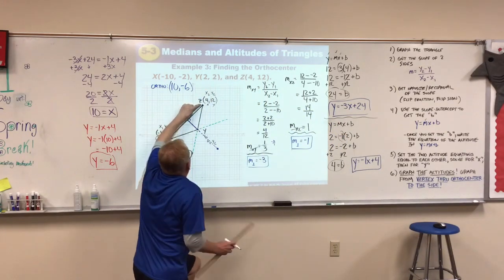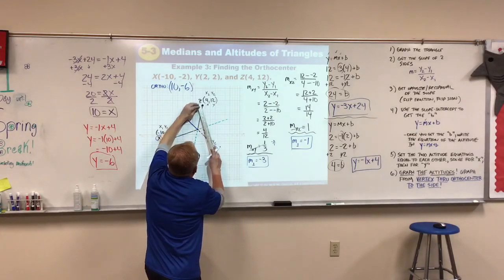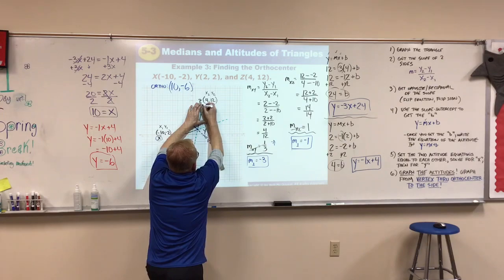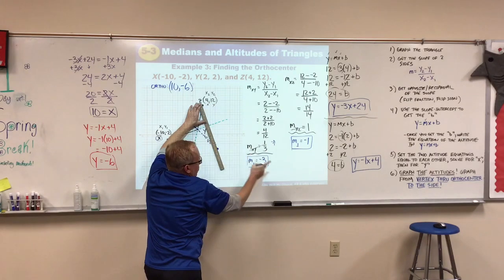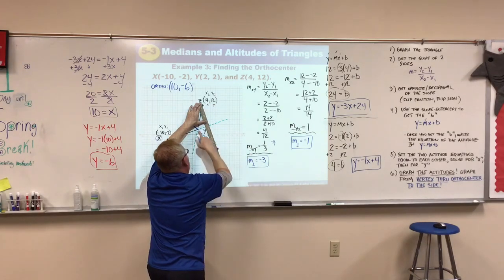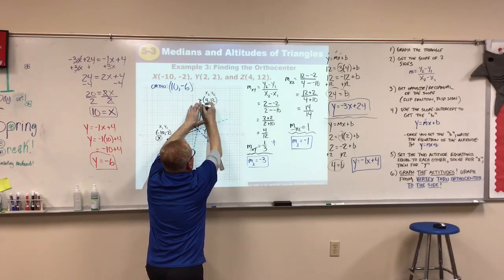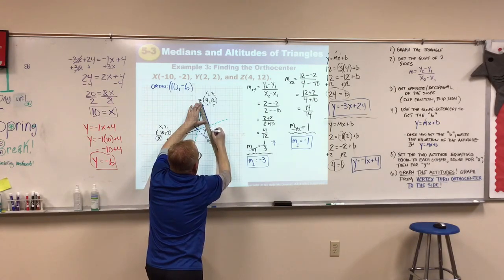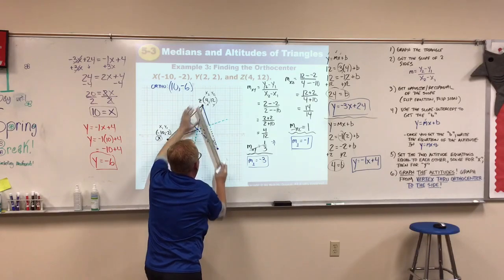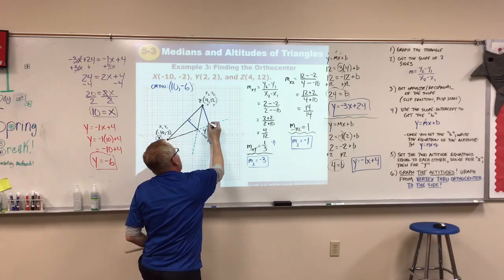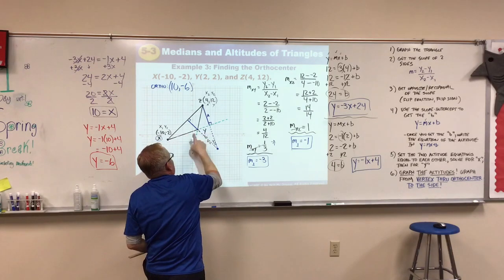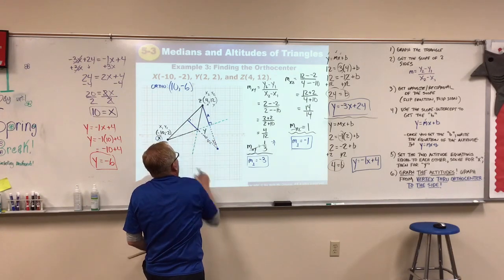So for z, I'm going to go from the vertex, line up through the orthocenter. I'm going to start at the vertex and go through the orthocenter, but I have to stop when I get to the other side. This is an extension of that base. So I'm going to draw it until I get to that dashed line that represents the base. Then I have to stop, but then I'm going to continue with the dashed line that goes to the orthocenter. This is the altitude for base xy. This is the base. This is the altitude for this.